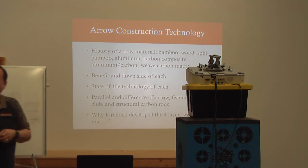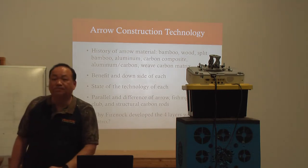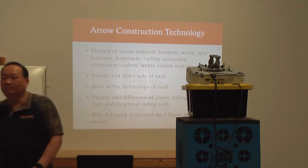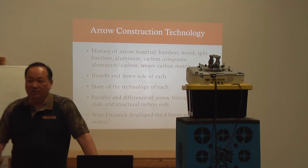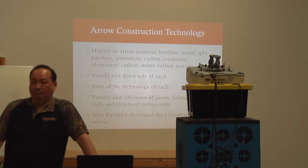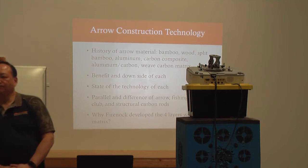Aeroshaft start with, what's the first aeroshaft usually made of? Bamboo, hollow bamboo. Then you go into wood, then we do split bamboo to get the best. Then we move into aluminium, carbon aluminium composite, and then we go to carbon. What's the big deal and benefit of each?